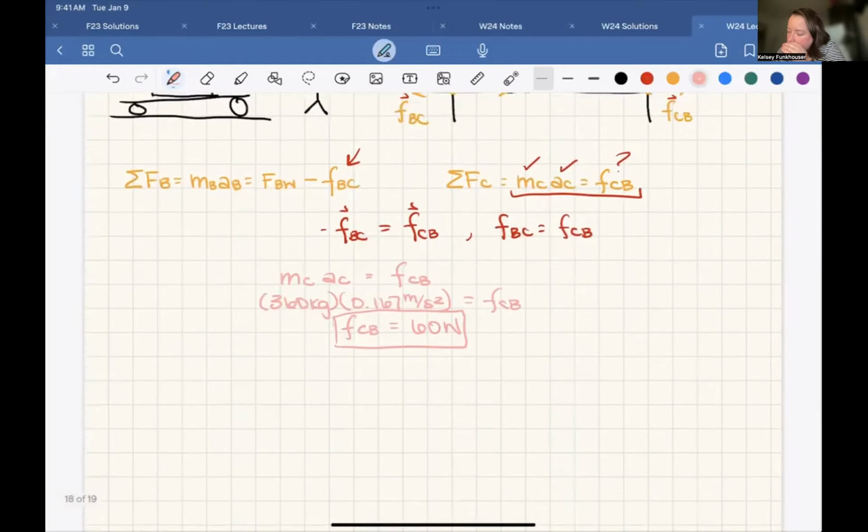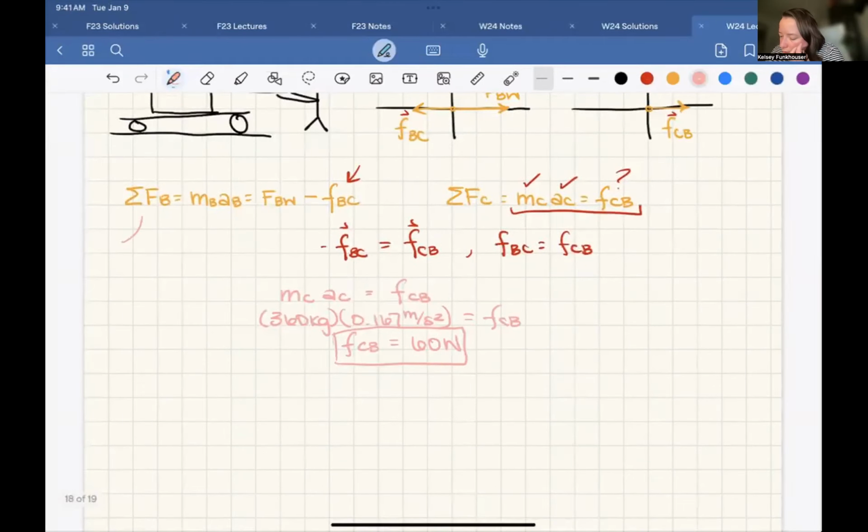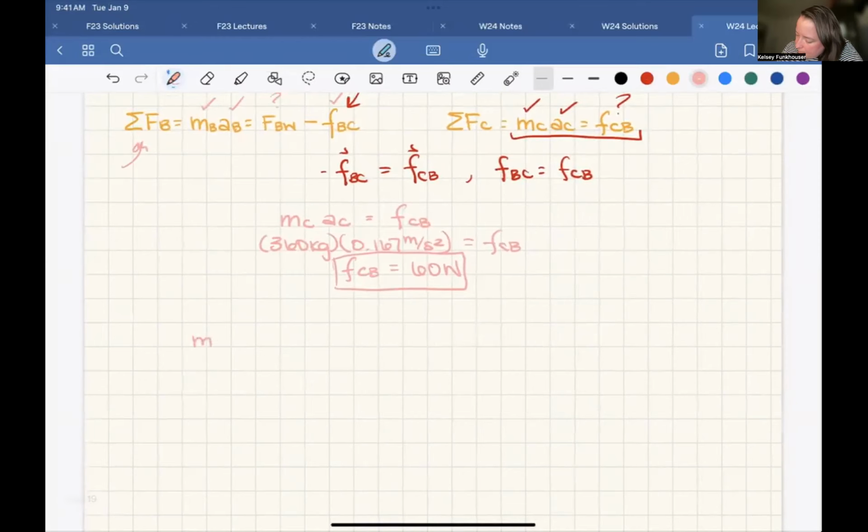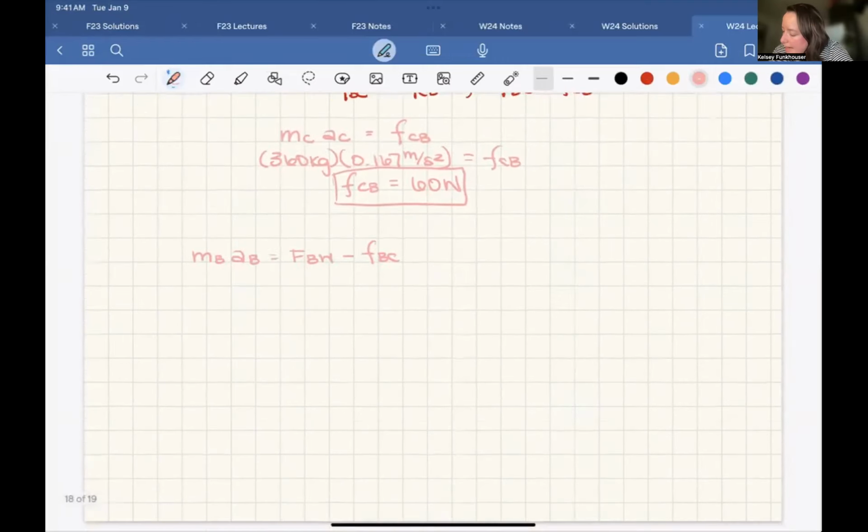Okay. Then if we look back at this equation here, the other thing we want is this force, but now we know this and we already knew these, so we can just use that equation to solve for the force. Let's see, mass of the box, acceleration of the box equals the force on the box from the worker minus the friction force between the box and the crate. Cool, and we'll just add that friction force to both sides to get the other force by itself.